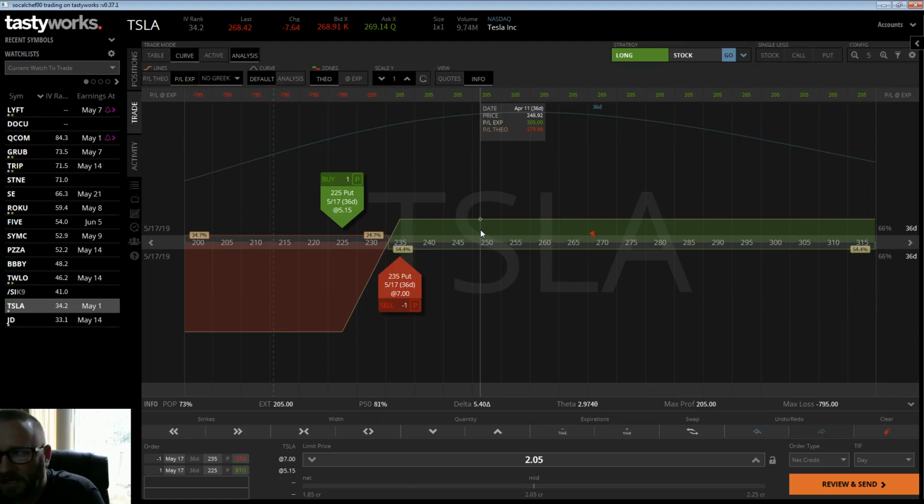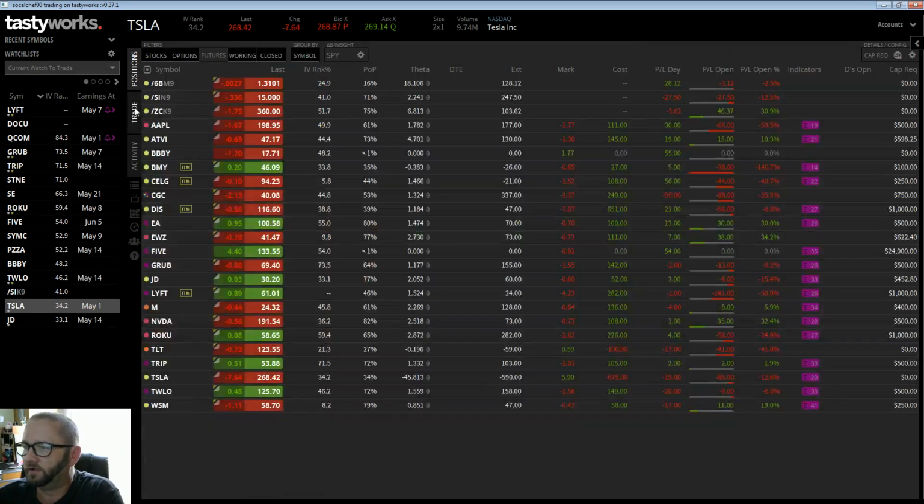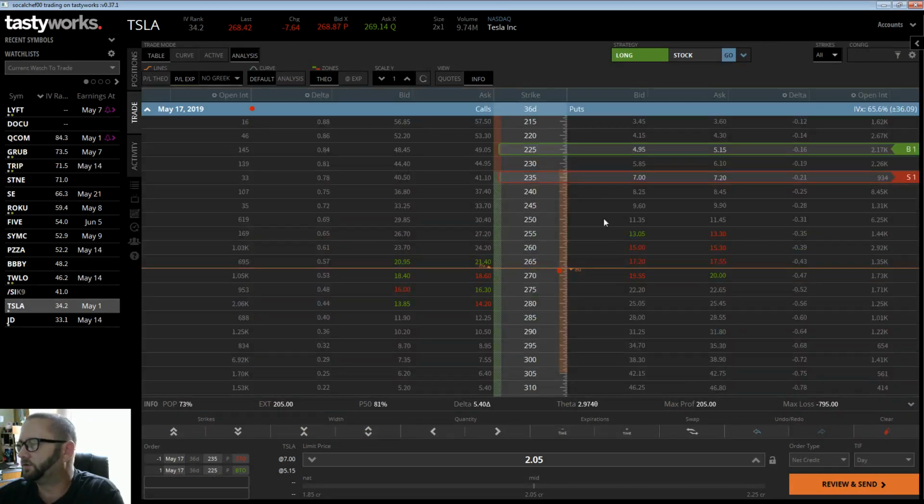Okay, that's one of the advantages on a credit spread. When you're out of the money, you do not have to be 100% right. When you go long an option, you pretty much got a 50-50 chance. It's going to go up, it's going to go down. I could care less as long as it doesn't touch my short strike. So that's how you would deal with a vertical spread.